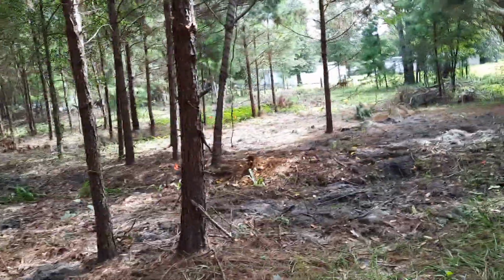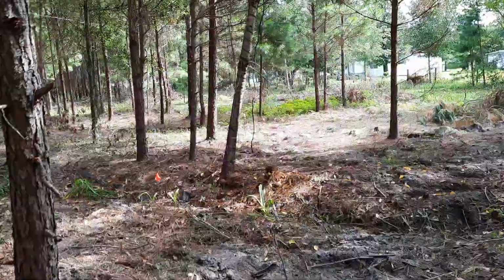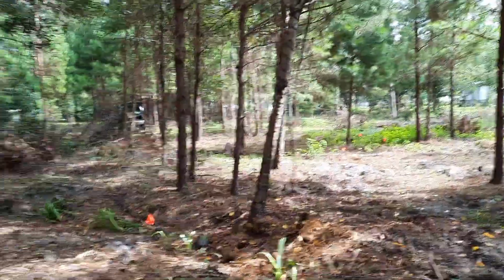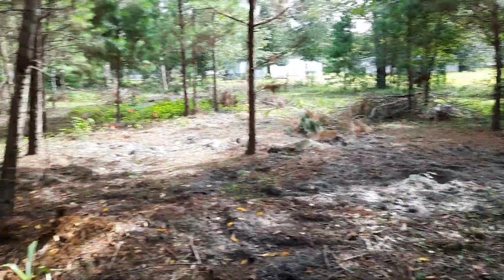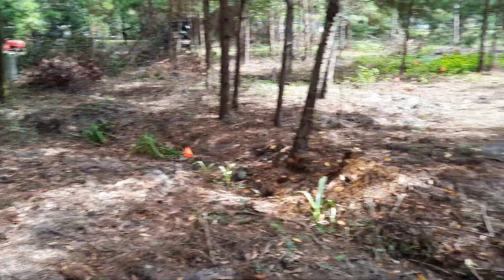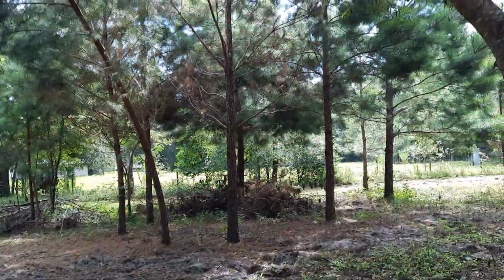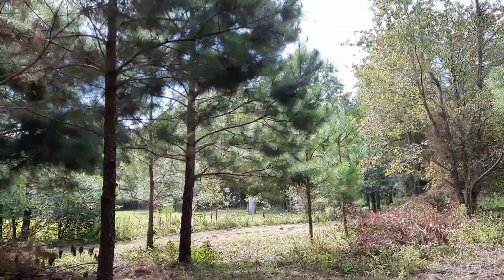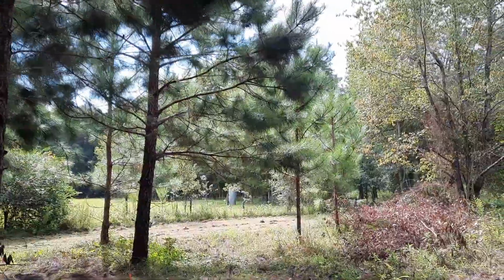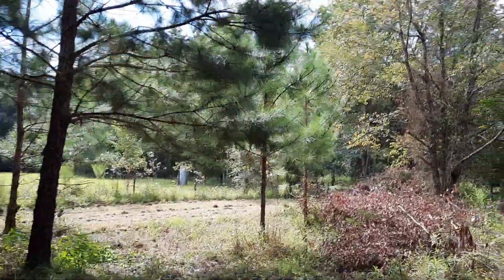There's a few sticks, but when I get the Big John fixed, I'll level all this and blade it, fill in the trench. All that can be done later. I also need some sort of an idea about a rake, you know, to tow behind the tractor, but that's also not super urgent.